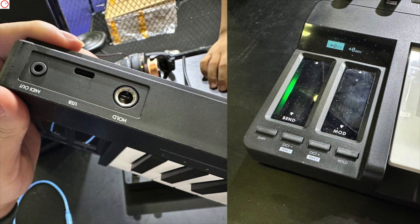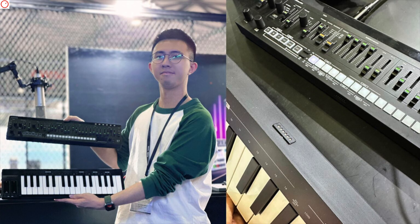According to midi.fan, from whom I got the information, it will also be possible to buy the L1 as a desktop unit or in a bundle with the keyboard. The system is very reminiscent of the Roland Boutique synths, but only bigger. By the way, the guy in the picture is the developer of the L1, and according to information, there will be more synthesizers like this in the future that use the same keyboard system.